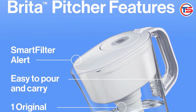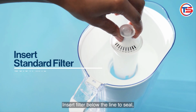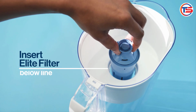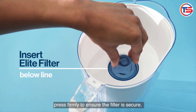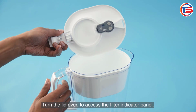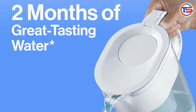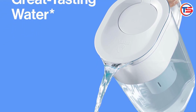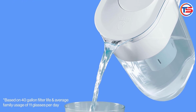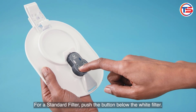Filtering efficiency. It comes with a standard filter that lasts for up to 2 months or filters approximately 40 gallons of water. Removes harmful contaminants. Brita filters remove impurities like chlorine, copper, zinc, mercury, and cadmium, improving both the taste and smell of your water. BPA-free. The pitcher is made with BPA-free materials, ensuring it's safe for your health and eco-friendly.